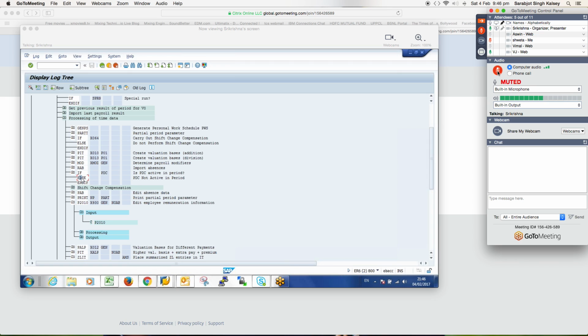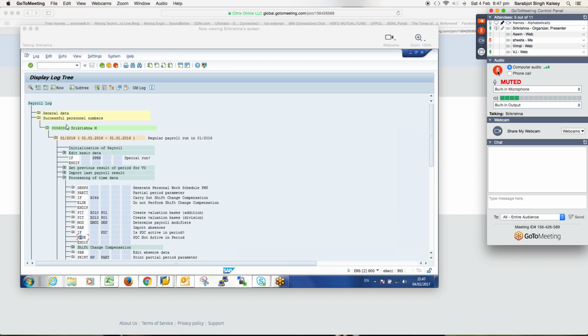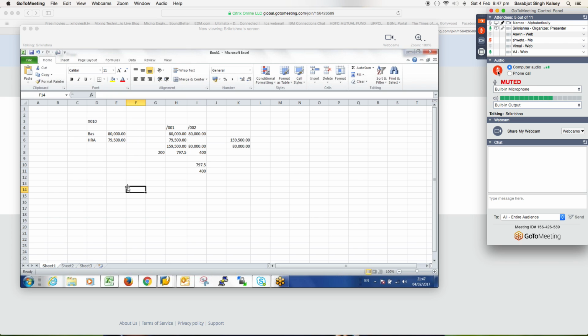If you maintain it as 9, even if you maintain 2002 or not, it won't check that. But it will process. We have to go back to time evaluation. If you remember, the first function is 2000 for 9. Let us say it has given 9 hours, which is his regular work schedule. If you maintain 2002, the function will come after this function, almost at the end.